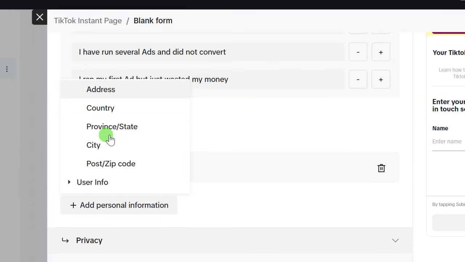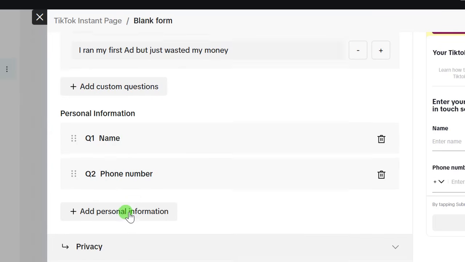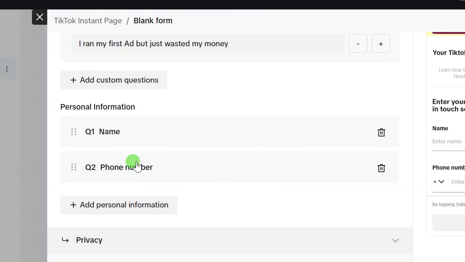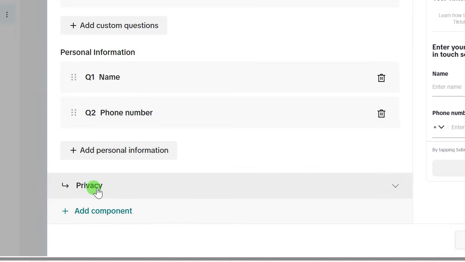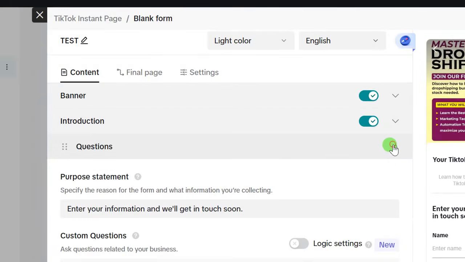Then I also want to collect their phone number. I'm not interested in their city. I don't want to know where they live. That's not important here. So I'll click on phone number, and phone number we enter here. So these are the two basic things I want: name and phone number. Right now, I will scroll down. You are going to see privacy here. Right, scroll down. That's the end for questions. So go up and collapse these particular questions. Just collapse it like this.